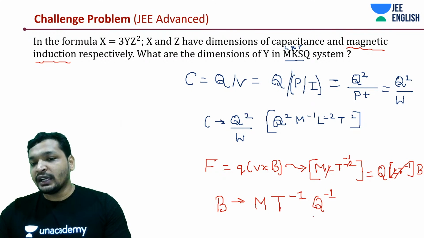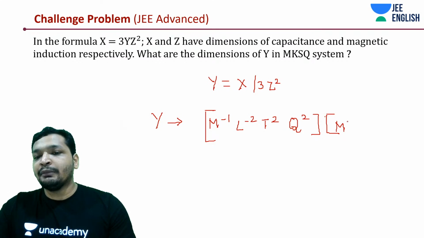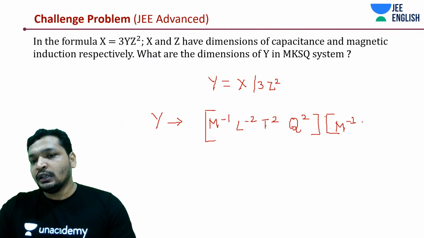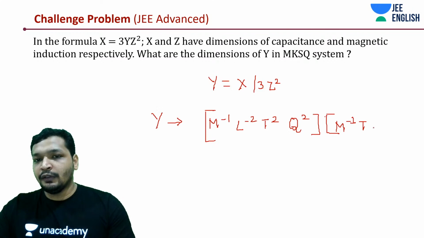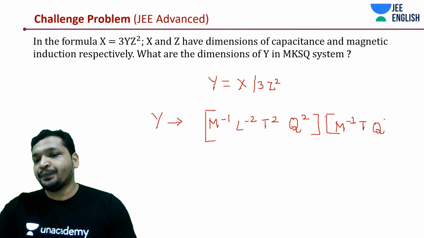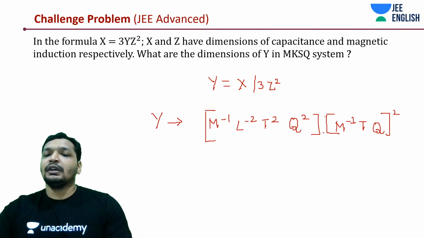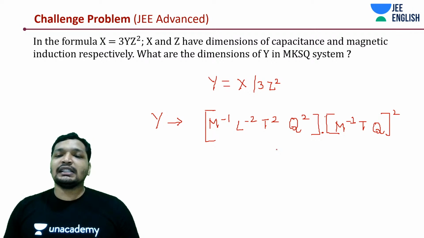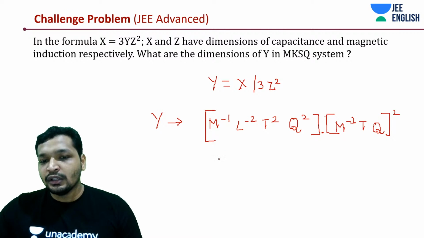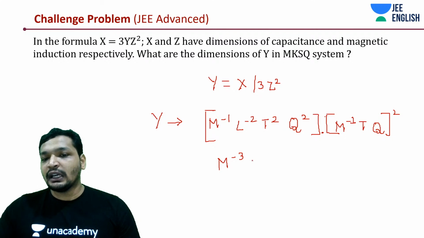It becomes t to the power 1, q to the power 1, m to the power minus 1. I will write it down as m to the power minus 1, t to the power 1. If you notice, it was t to the power minus 1. And q to the power, this should be whole square. You forget 3. You multiply them, just like you add up the powers. So that's going to be m to the power minus 3. You can do the rest of the calculations, I believe.